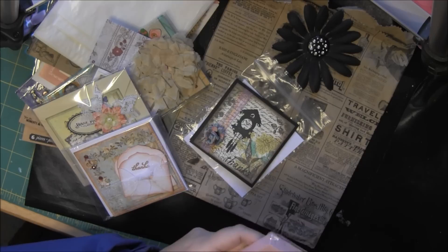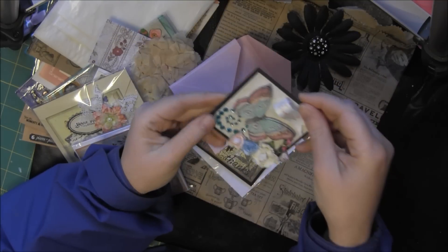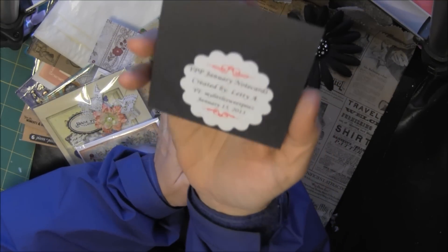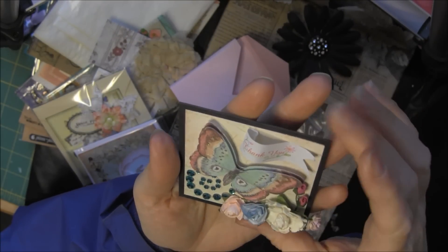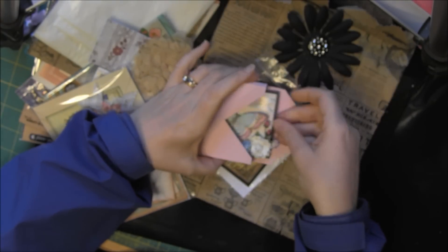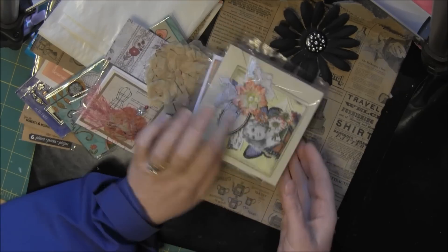And then this one is a 3D box, so let me open it over here. This one is so pretty. I love it. And this one is from My Little Sweet Peas — so it's from Letty. This is the first time I've ever received anything from Letty, so it's great. I love this. It's so well embellished, so pretty. I'll hoard these for a while but I am going to have to use them. They're just so pretty though. Gorgeous.